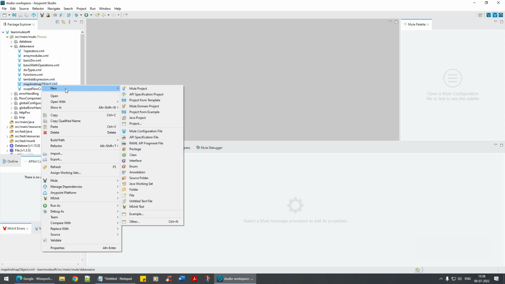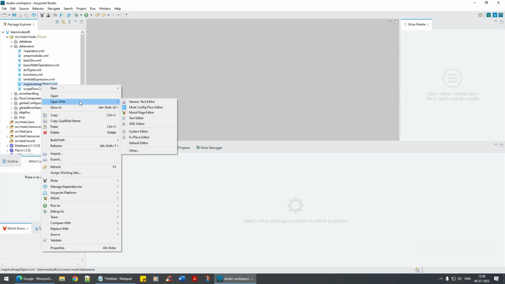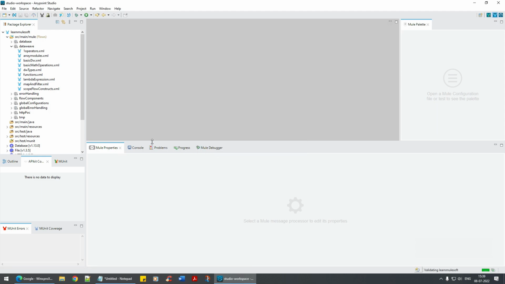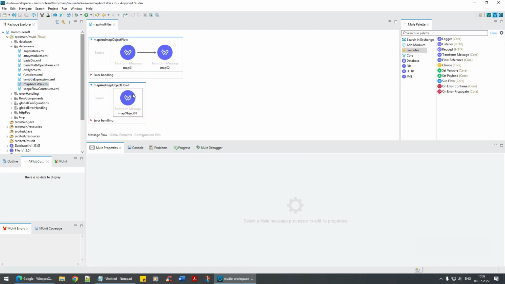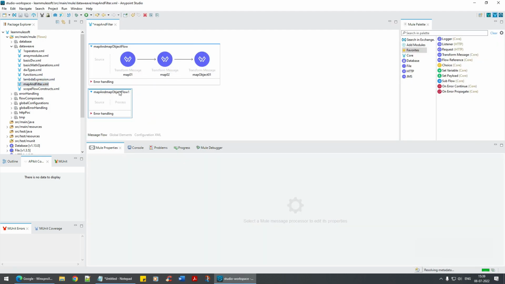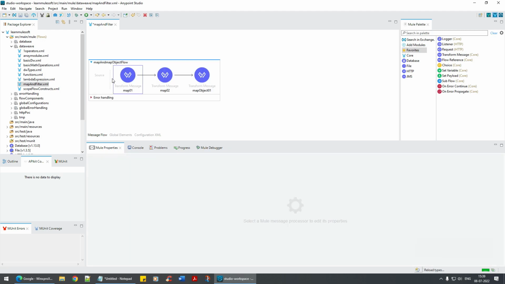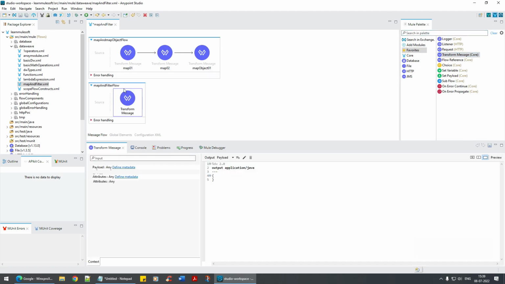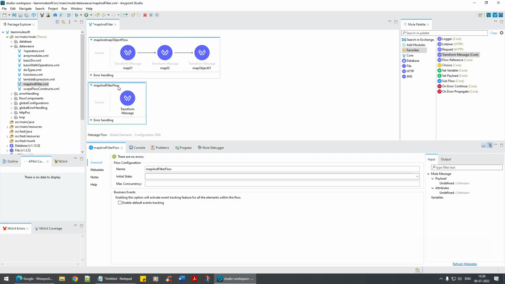In a similar way, just like map and map object, there is another thing called filter and filter objects. So I'm going to rename this. Refactor, rename map, and instead of map and map, I'll say map and filter. Okay, map and filter. So what we understood was map and map object. Now in the next video, we are going to talk about filter and filter object. Just let me drag and drop this guy, and here we are going to talk about filter and filter objects.